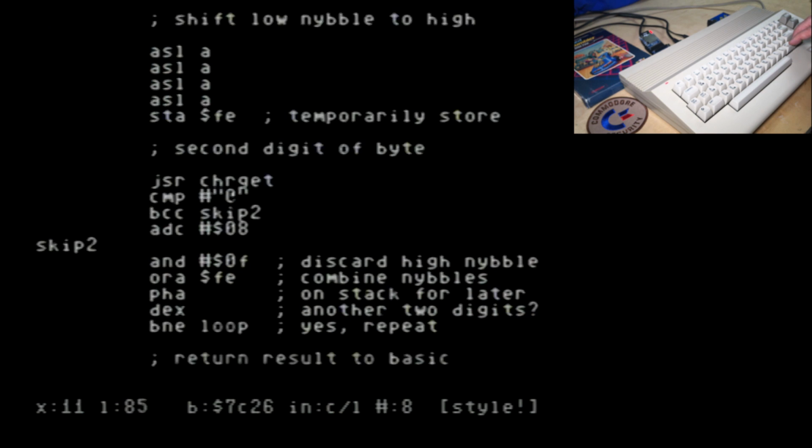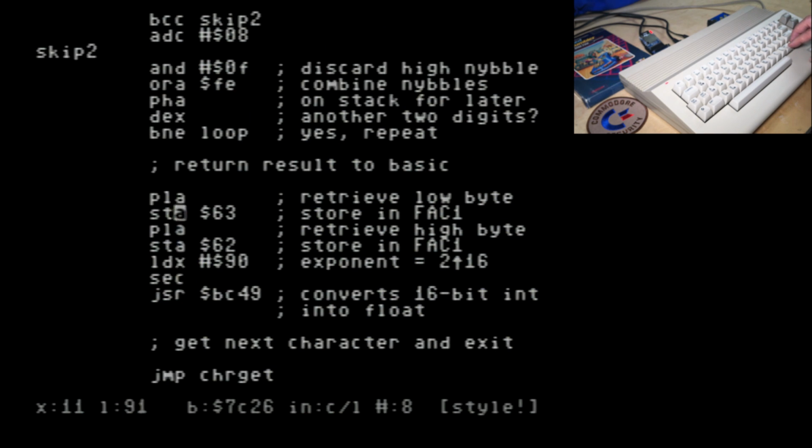Alright, and all the rest of the program's the same, except I couldn't help myself, and I did get rid of that little Y. Now we're just pulling it, storing it in 63, the low byte, and pulling it and storing the high byte in 62. Yeah, that floating point accumulator actually does go from high value down to low, contrary to most 6502 addresses where we do low byte and high byte. But it really doesn't matter when it's just this sort of a software register. You can do it however you like.